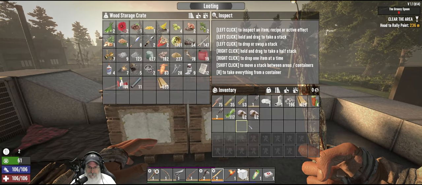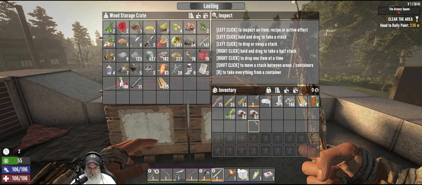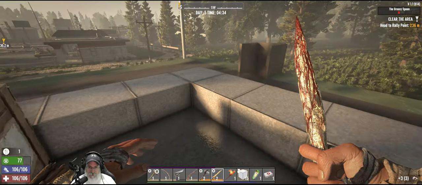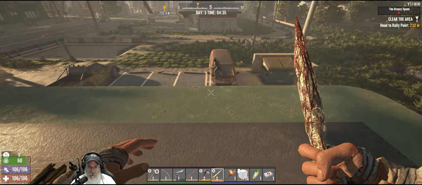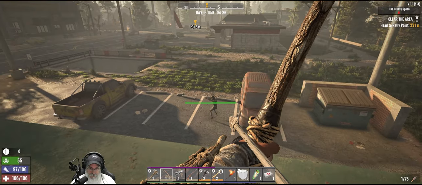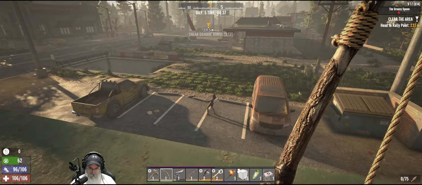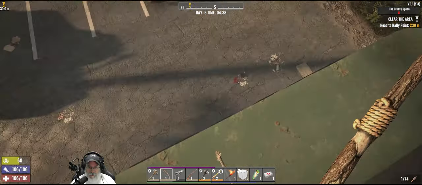Let's scrap this. And, you know what? I don't think we're going to take any stones with us. If we need stones, we'll just grab some out in the field. There are a couple of Zeeks around. So let's put an arrow in her.